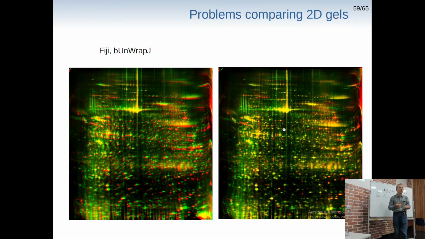A different sample, and we need somehow to calibrate. We need the third one, which we mix together. Let's say 50% of the first sample, 50% of the second sample. Make this master gel, which has all those points from both diseased and control tissue, and then we have to align on this.